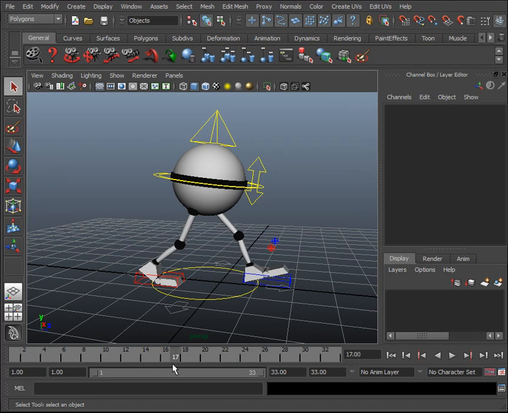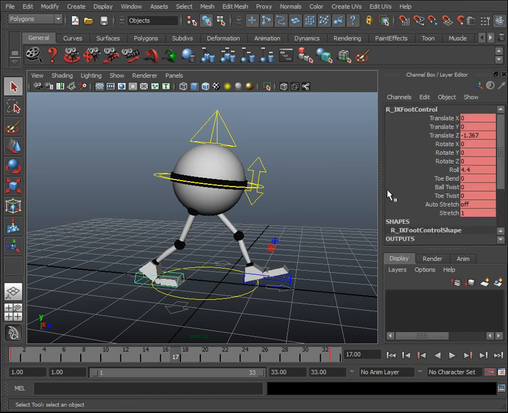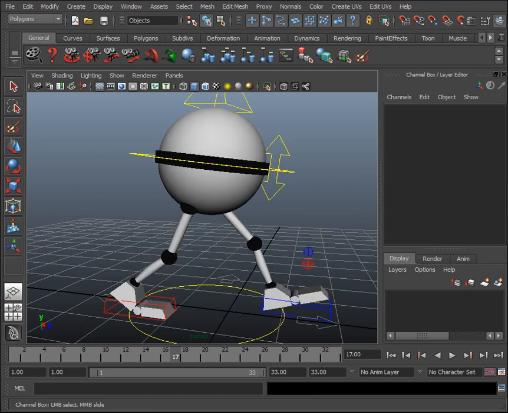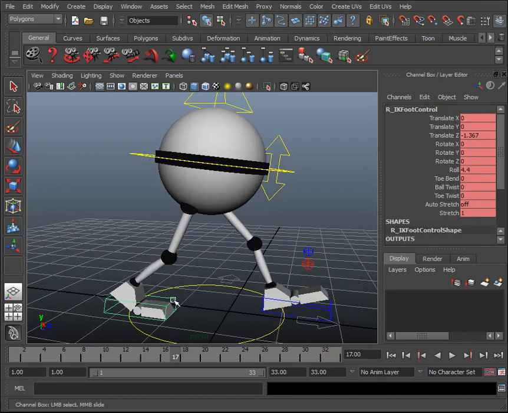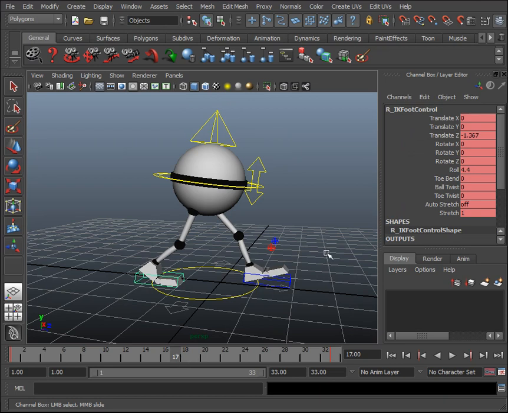Okay, so I'm just going to go to the center of this walk cycle, frame number 17, and we'll start swapping out these values. I'm going to grab the right foot, go to translate Z, and copy that and roll over to the left foot. So I'm going to grab this foot, make sure I'm on frame 17, go up to translate Z, Control C to copy this number. Now I'm going to grab the opposite foot and paste it in.